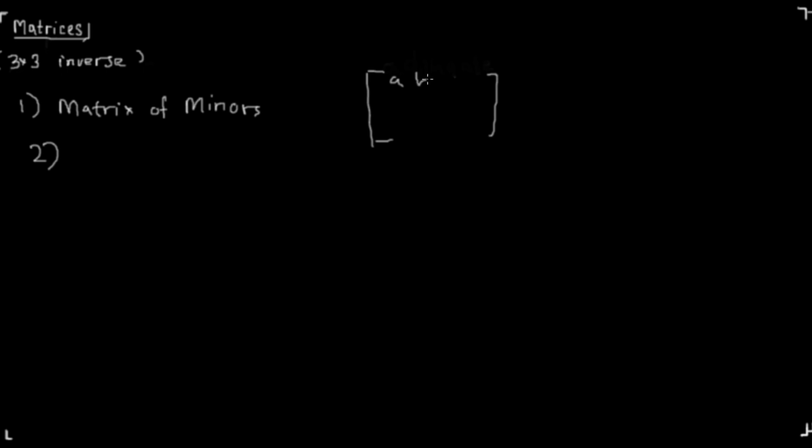Okay. So two. So matrix of minors is just finding the A, B, C, D, G, H, I. So keep on finding determinants for absolutely everything. Yeah, whatever. Just keep on finding determinants. Then you will get the matrix minors and place them into the corresponding spots on your resultant matrix. Okay? Then matrix of cofactors.